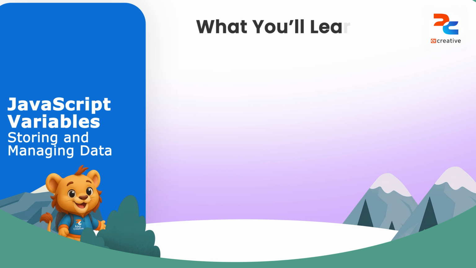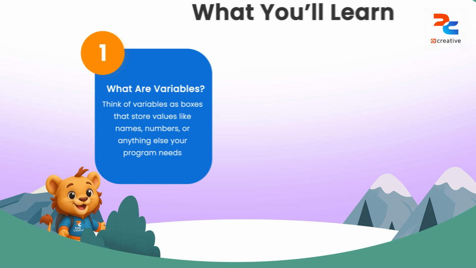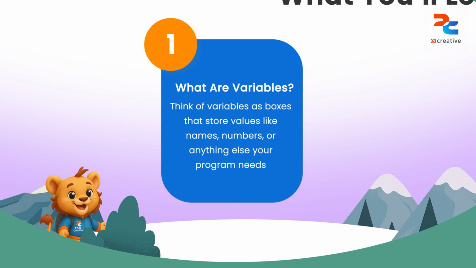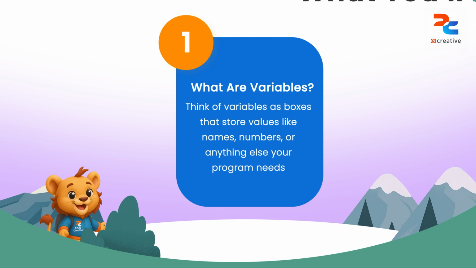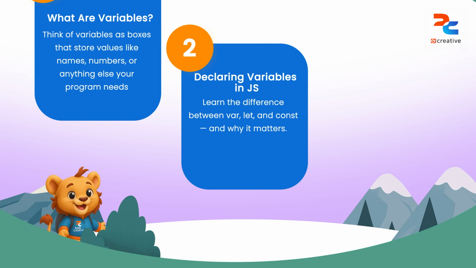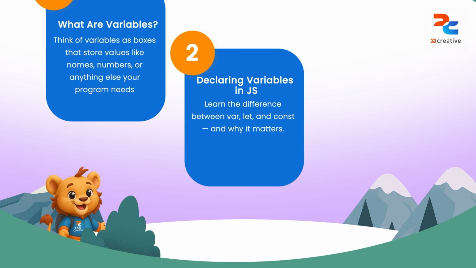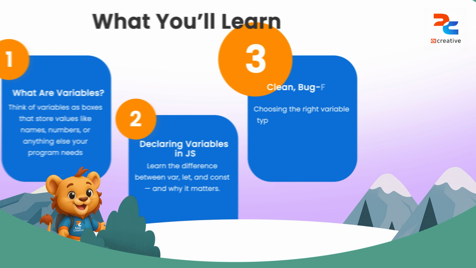In this video, we are diving into one of the most important concepts in any programming language, that is variables. Variables are like boxes that store values like names, numbers, or anything you want to use later in your code. In JavaScript, we can declare variables using var, let, and const, and knowing the difference between them is the key to writing clean and bug-free code.